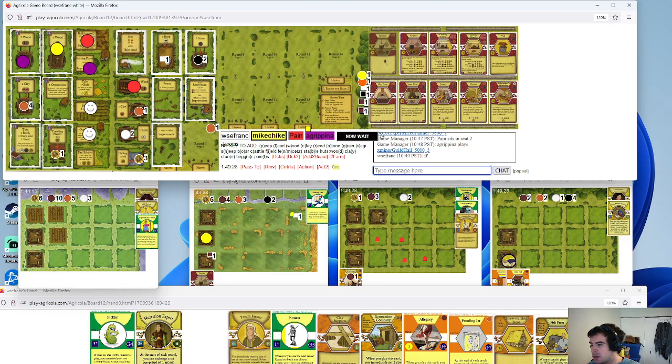So yeah, I think I want to be sowing 2 grain and a vegetable. Mike's got Animal Breeder. Okay. I'm a bit confused about why Mike didn't build the cooking hearth. Like, was he protecting against somebody else? With the Animal Breeder, cooking hearth seems like the play, especially with a cattle on your farm already.